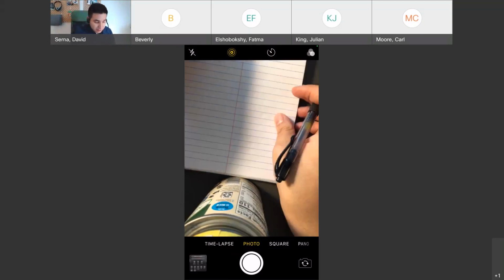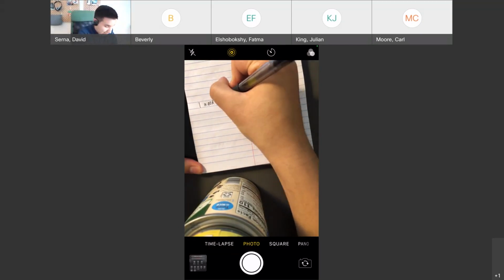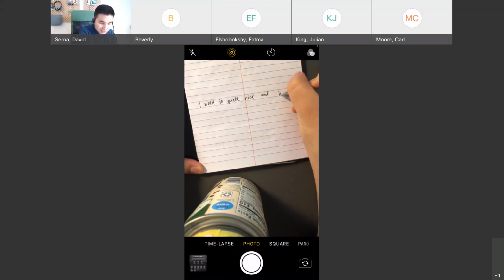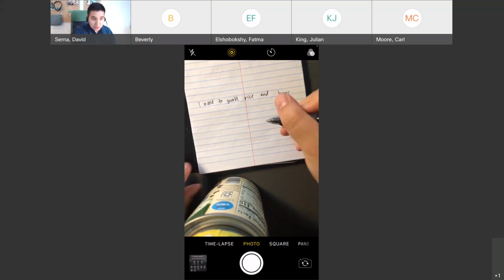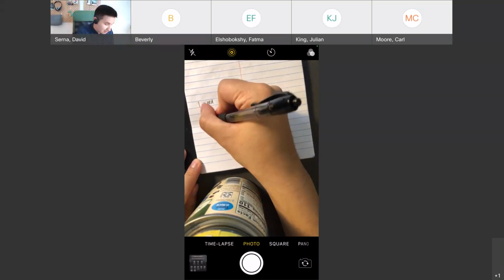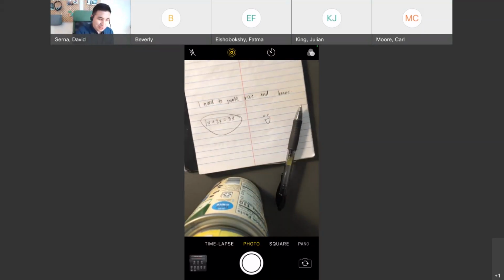So for example, let me go ahead and put, I need to make rice and beans. So a lot of different uses you can do here, right? And this can be a document camera. So I'm using my phone's camera. I'm joining as another participant in this workshop, and I'm able to write things on here. This math equation is probably wrong, Julian, but as you can see here, let's say I'm doing something with math, I'm showing a worksheet, so I can go ahead and use this as a document camera, and they can still see me as the instructor here as well.